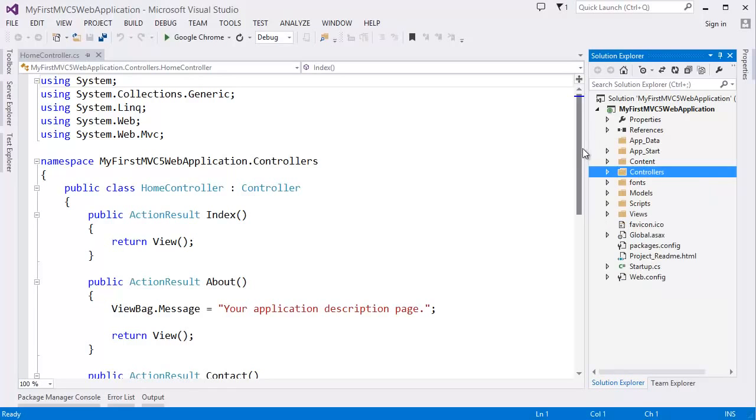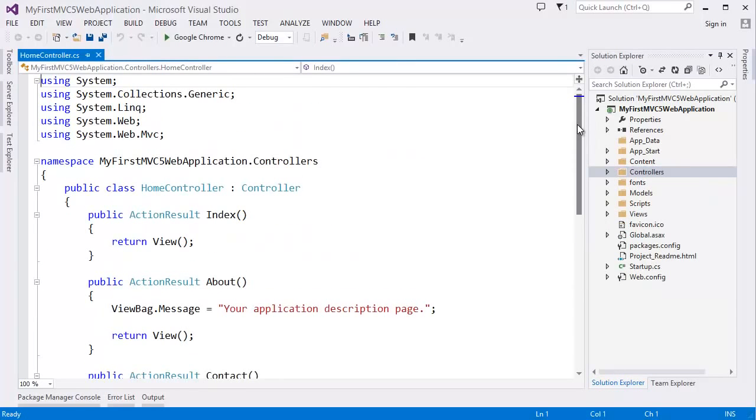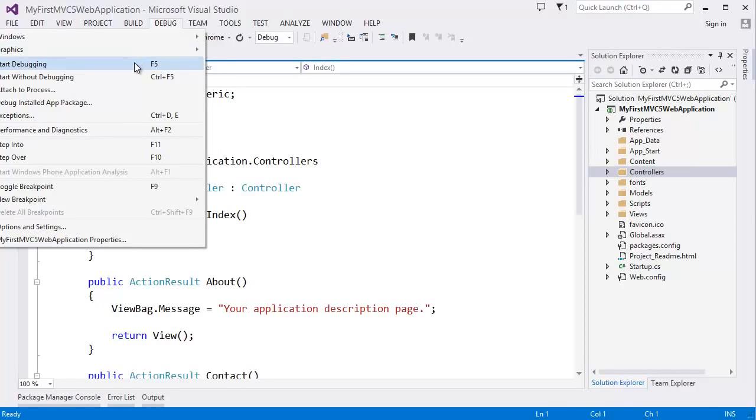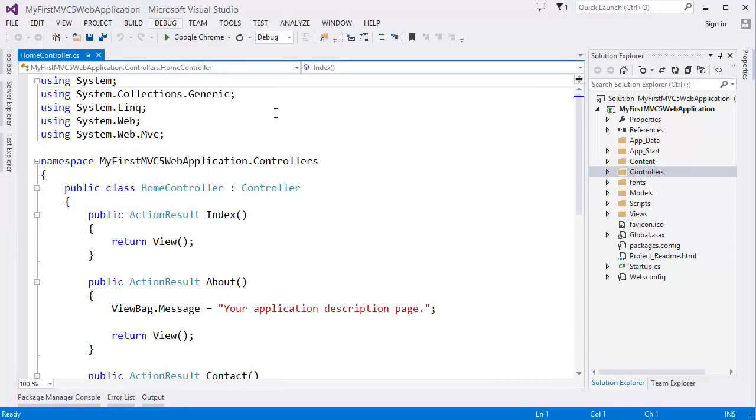So now you can view your first application. So click Google Chrome, start, or you can start debugging or press F5, or simply click here.